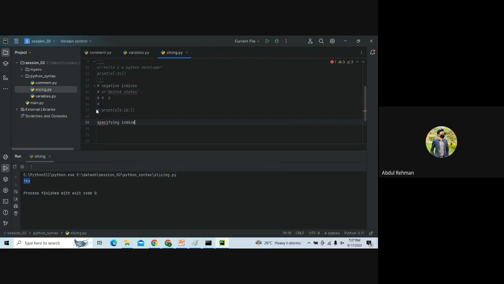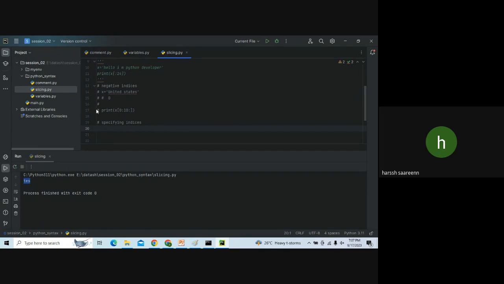I have a question. Here X is United States. How can we write it as States United, the opposite? Just give me a second so that I can give you the whole concept. Then you can ask me what you need exactly. There are 3 more concepts: reversing, specifying, and omitting. I already told you, so there are 2 more. I will complete it, then we will discuss how we can do this.